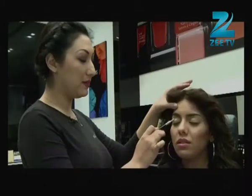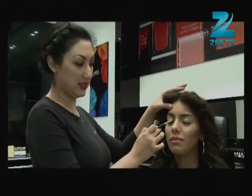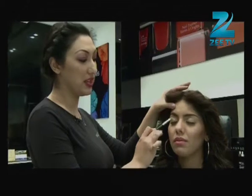First step, I'm gonna show you how to put eye makeup base. So eye makeup base, it keeps your eyeshadow long lasting. Yeah, it holds eyeshadow, it's showing the texture.